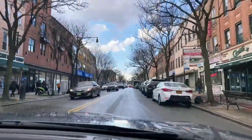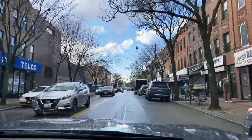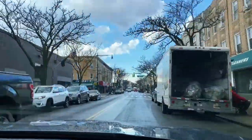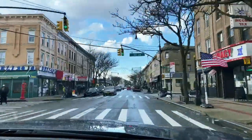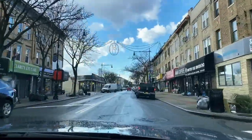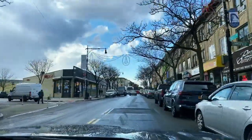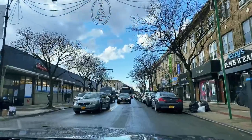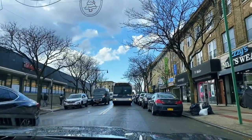The overpass we just passed was the Long Island Railroad Bay Ridge branch. And you used to be able to take the Long Island Railroad to Bay Ridge all the way until 1924 if you're a passenger. Now it's just used for freight. Rosemary, you're liking the drive-through. So you could just imagine as we're driving through here, a huge elevated right above our heads, which we're going to see a bit soon.